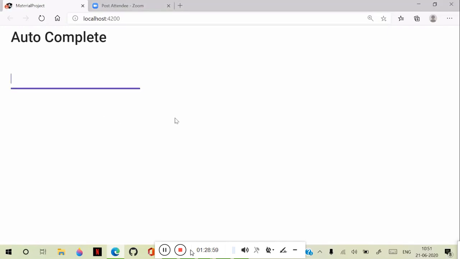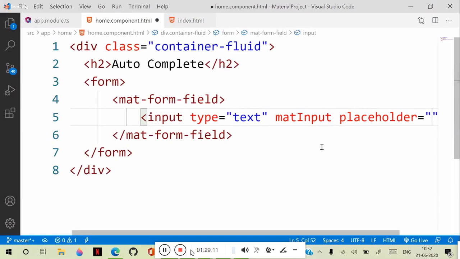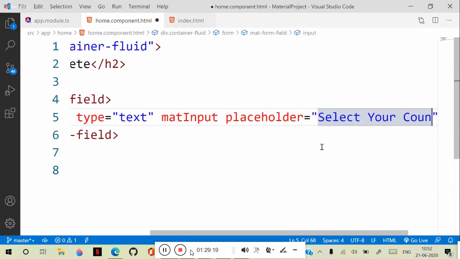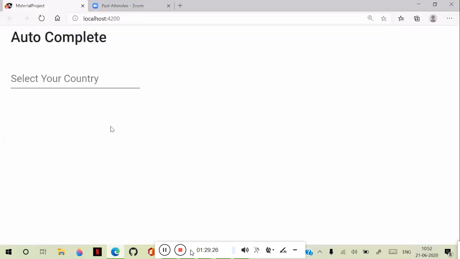Now we are adding some options into this. So let's go to the design and I will keep a placeholder. Select your country. That is the design I am giving, and the placeholder I am defining, and you can see it says select your country. Observe carefully, when I click inside it, it goes with an animation.